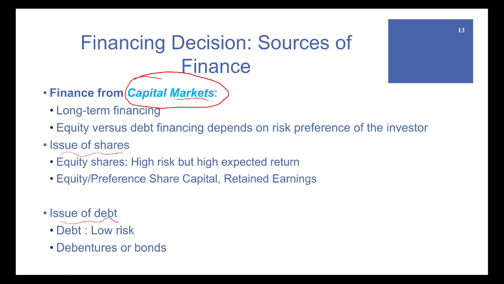Shares, you can either issue shares. I told you ordinary share, all that stuff. Or you can issue debts like debentures or bonds. I told you, this is where the business gets a loan from an investor, and you have to pay the investor interest on it, right? So in the capital market, think of JSC, simple. You can do two things: issue debt or issue equity.